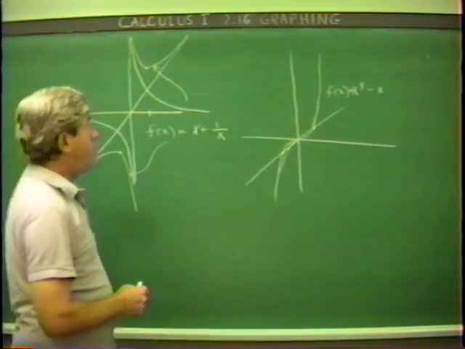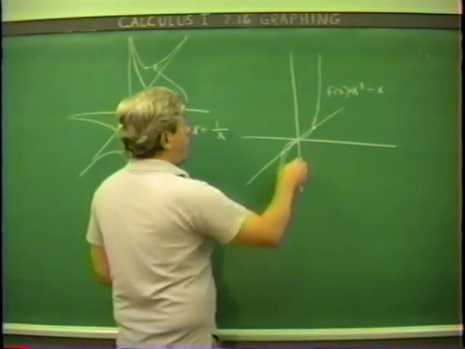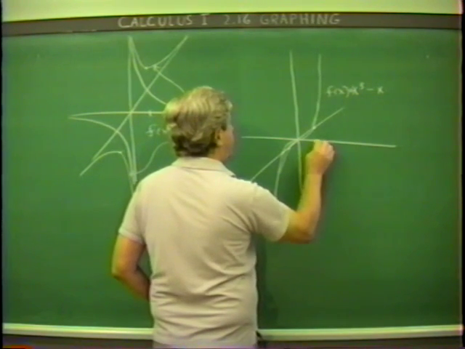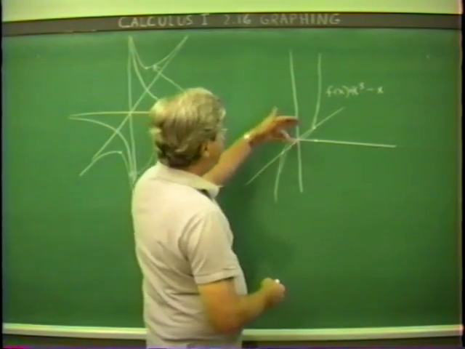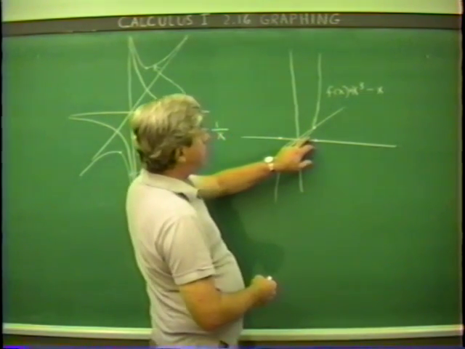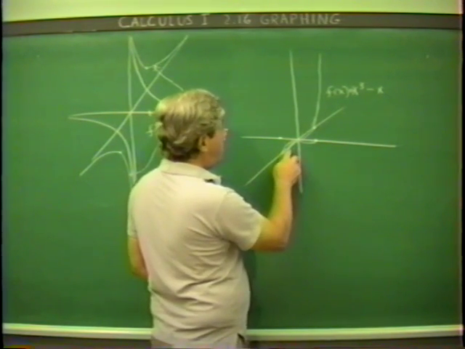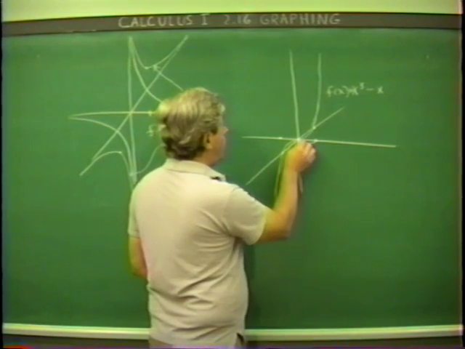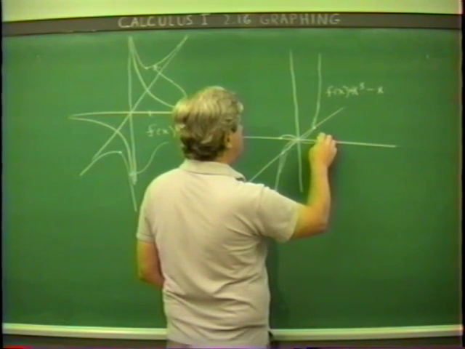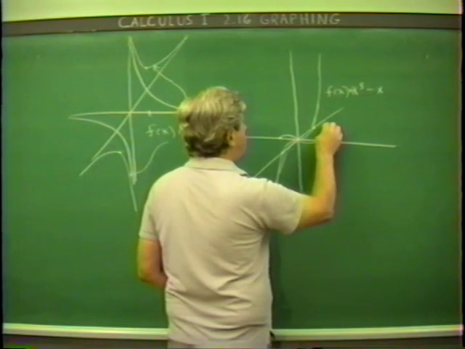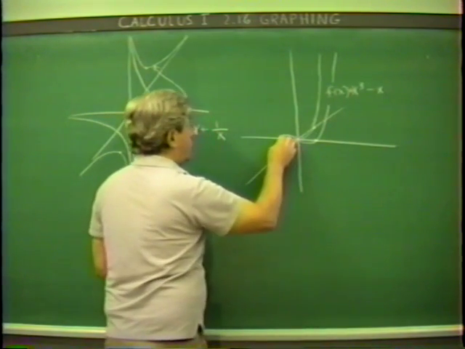So when we take a look at x cubed minus x, we can think of subtracting these. So that, for example, x cubed minus x is going to have to be 0 here, and it's going to have to be 0 here, and it's going to have to be 0 here. Right? And now when we take x cubed minus x, here x cubed is less than x. So x cubed minus x is going to be negative. X cubed is larger than x over here, so it's going to have to be positive. X cubed is larger than x over here. So this is going to get to be positive, and it's going to look more or less like so, and over here, like this.